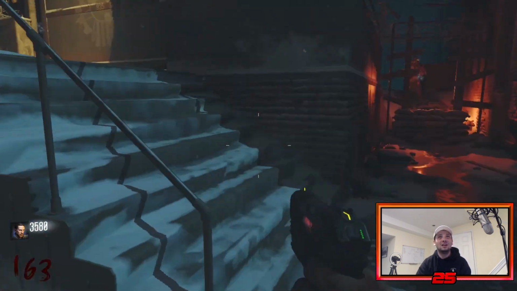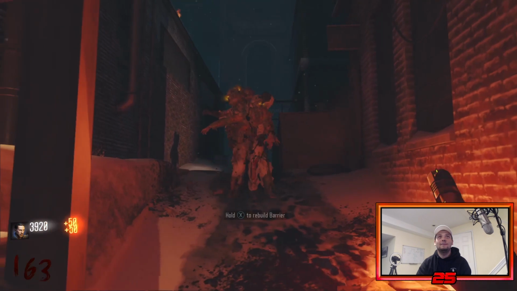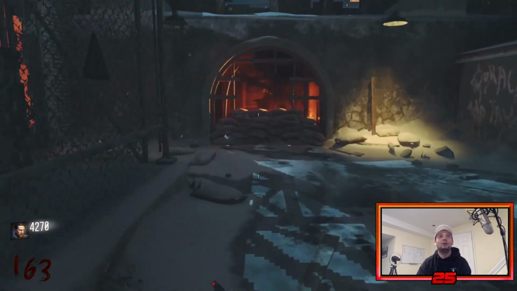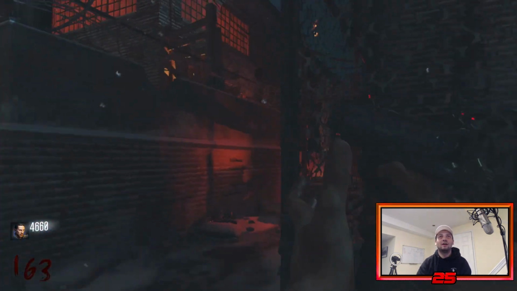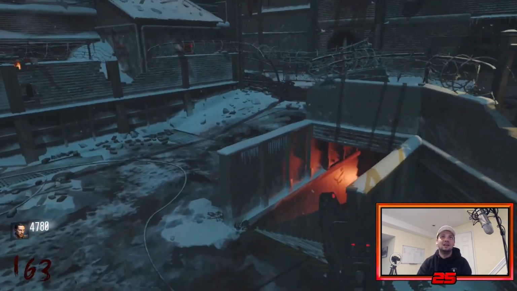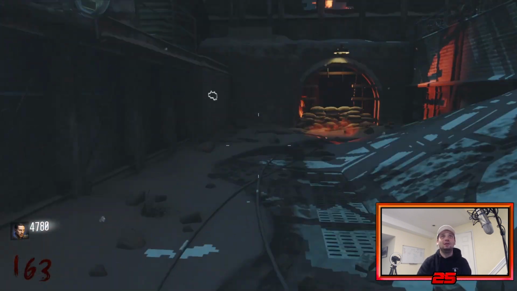But ladies and gentlemen, this is the world's first Black Ops 3 Zombies insta-kill, and it happens at round 163. And I guess this is a real easy way to play zombies. Just run around the spawn, kill them from the windows, and occasionally take care of the dogs. This is certainly one way to play zombies.